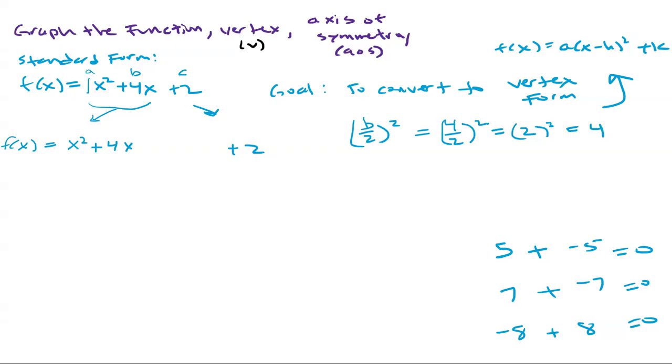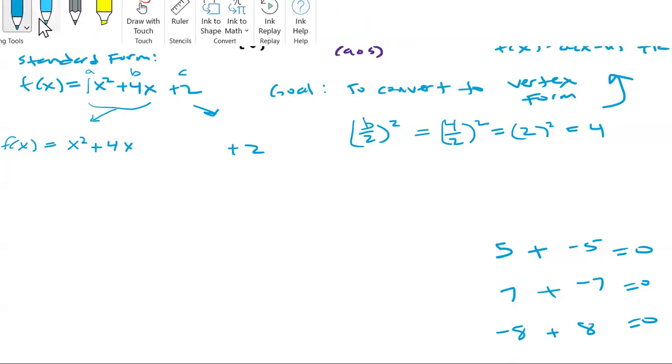So I need to use this formula, the b over 2 squared, in order to do that. So in completing the square, we normally would add the box on the right side of the equation and then also on the left side of the equation to balance the equation. But in this case, we're going to have it on one side. So what do I mean by that?